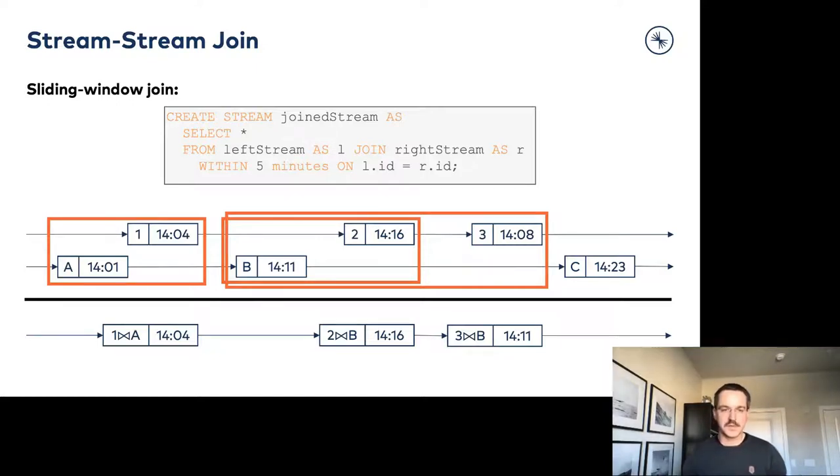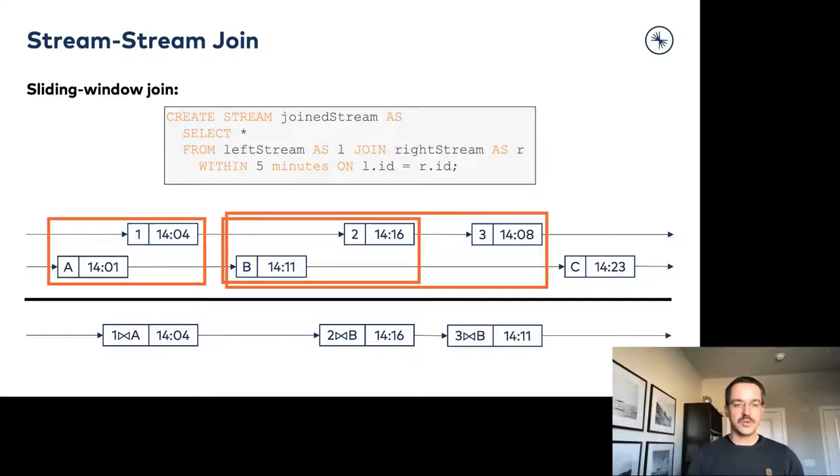What is interesting is the last output record. If you pay close attention to the first input stream and the timestamps, you see that the last record has a descending timestamp. Because in Kafka topics, the timestamp is set by the producers, there's no guarantee that the records in a topic are ordered by timestamp. So we call those records out of order records. And so the engine needs to take care to process those records correctly. So that's kind of important. Just want to mention this on the side.